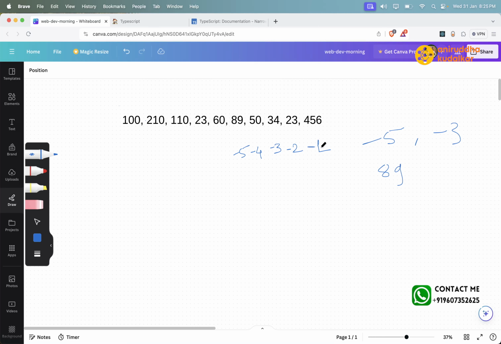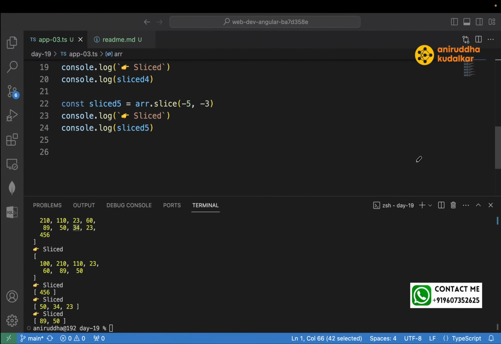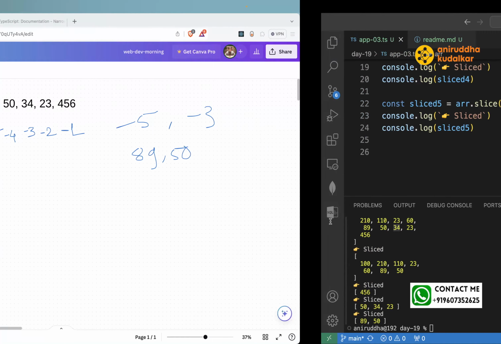And -3, if you see, -1, -2, -3. So here is the -3. So you need to remove this and you need to consider this 50. Can you see that 89 and 50?